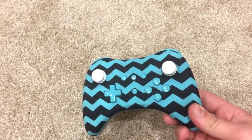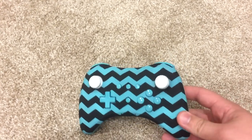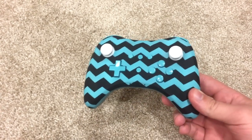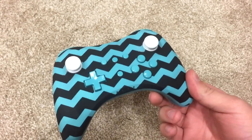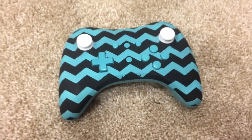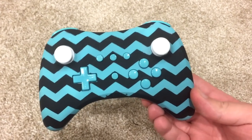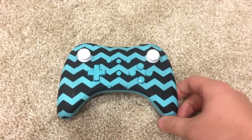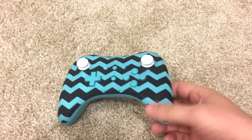Anyways, I asked my buddy ProMods — can you do a controller for the wife? But not a regular controller — can you do a Wii controller? I showed him one of these and he was like, yeah, that would actually be really cool. Whenever I got this made, I found out that this pattern is called Chevron, apparently. It's a lady thing. I just thought it was zigzags, but apparently it's called Chevron and it's kind of like her favorite color. He hooked it up and it looks really cool.